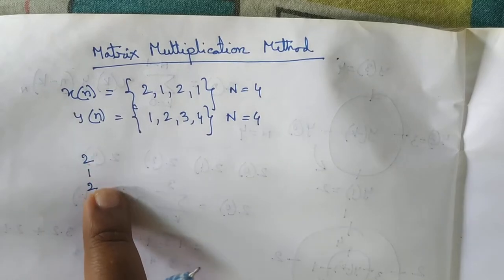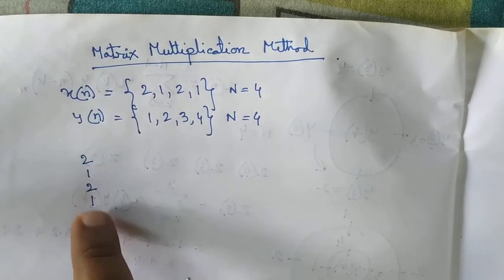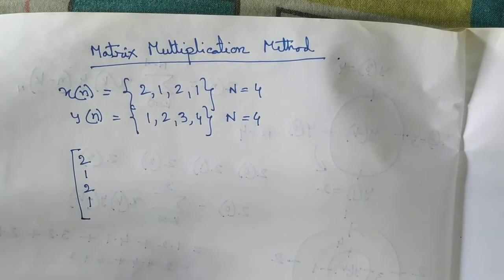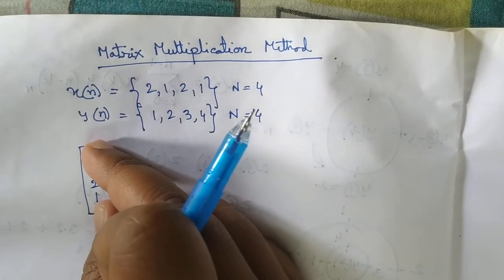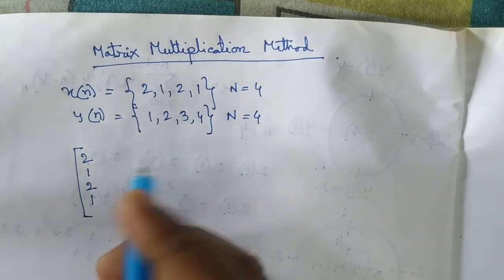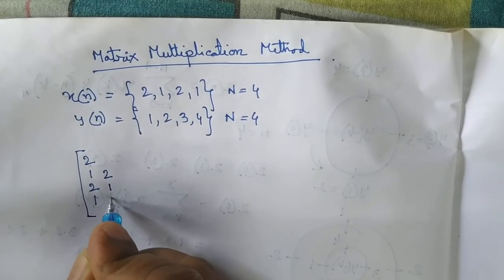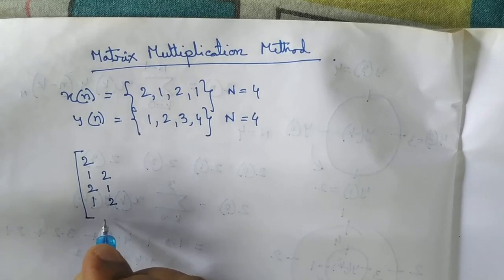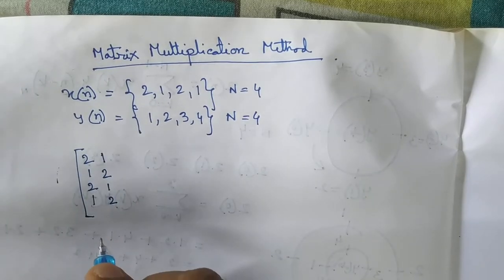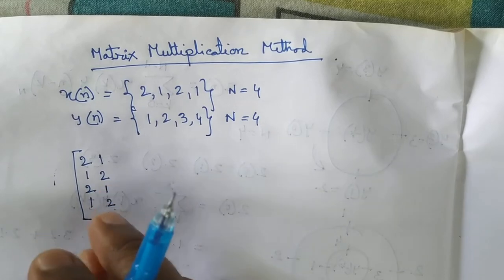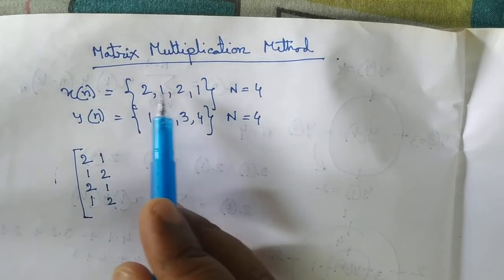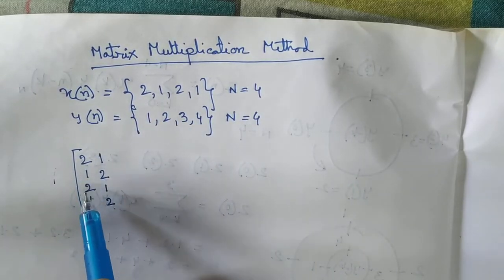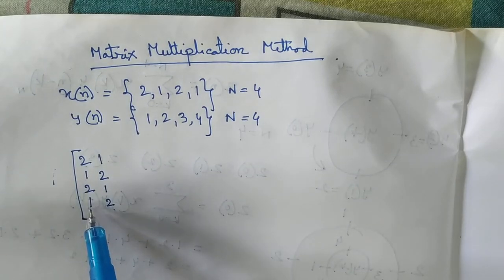So we'll first write the samples in matrix form, 2, 1, 2, 1. Now what we'll do is shift the entire thing one unit to the bottom. It will be 2, 1, 2, and I am supposed to write 1 over here, but instead I will put it over here. This is very important to understand. Listen very carefully. First, I will write the samples like this, 2, 1, 2, 1, my samples of xn, in a column. I am arranging my samples in a column.